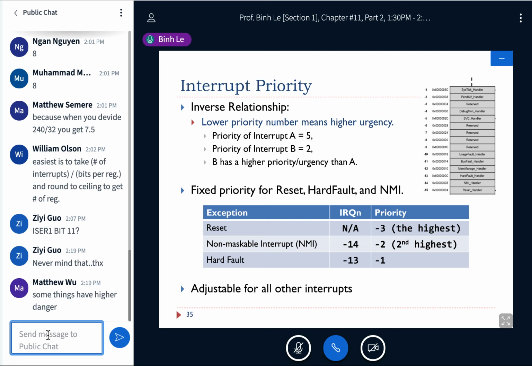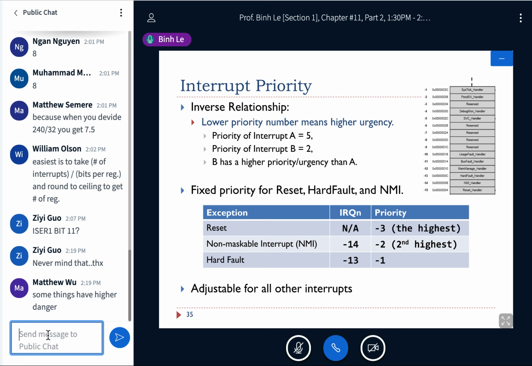The problem is what happens if they come to me at once. Do you see the problem? If Matthew, Zizi, William, all of them come to me at once, I have only one processor over here. How can I serve all four of you at the same time? So that's why I need to assign a priority number for each of them.